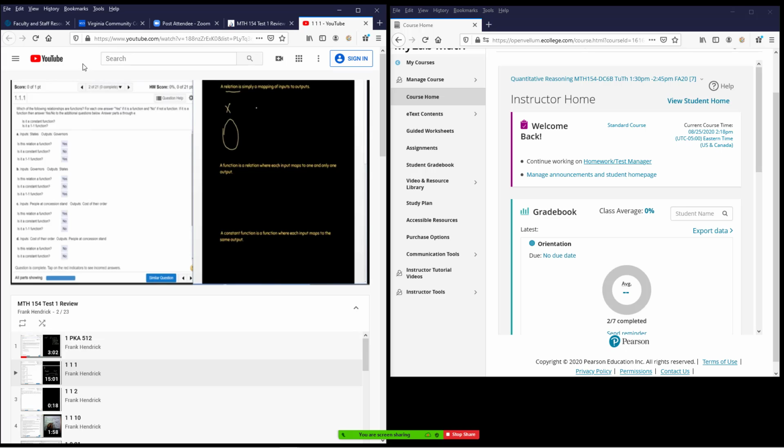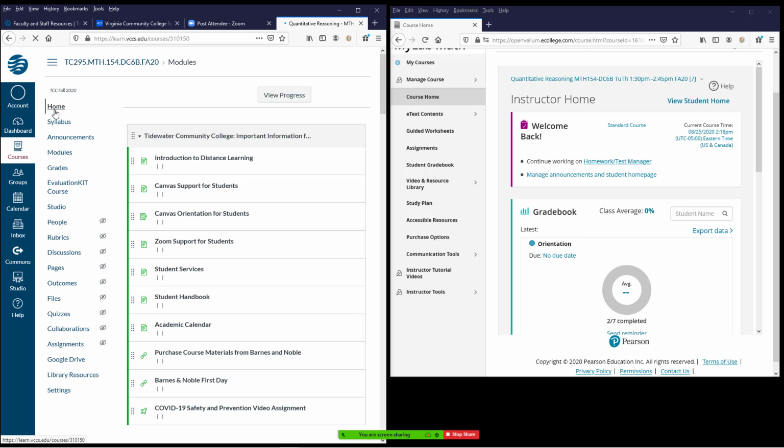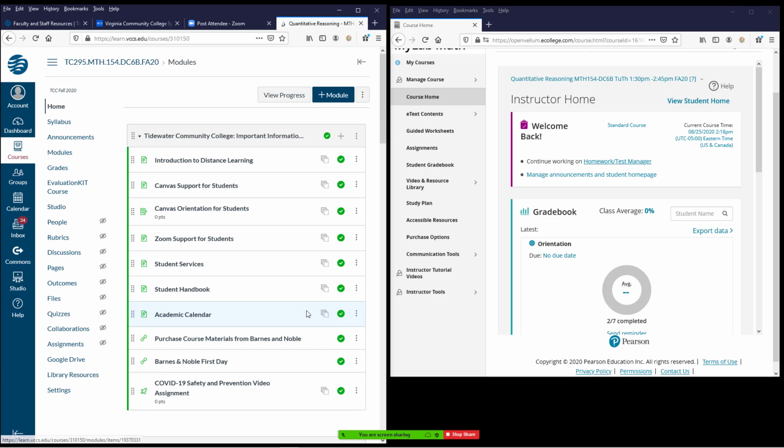Those are the things that are assigned. Some of those things will not have any weight. For example, I don't know if you have access to this, but here in the instructor grade book, there's certain things that have zero weight, like the orientation video. Certain things have weight, the homework functions, heart rate.